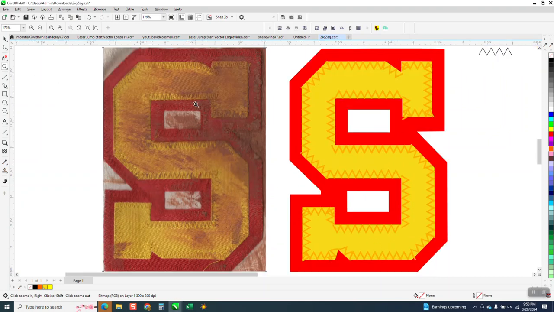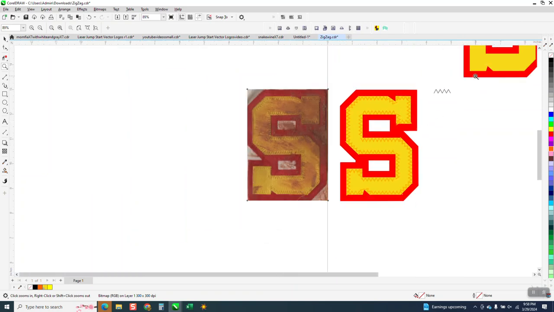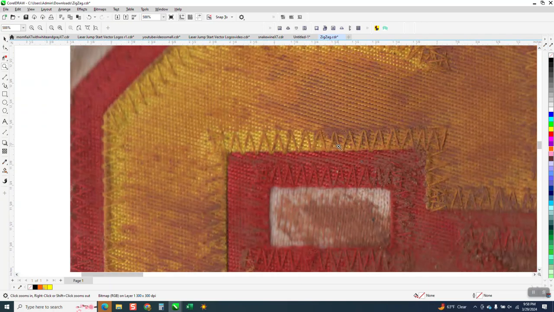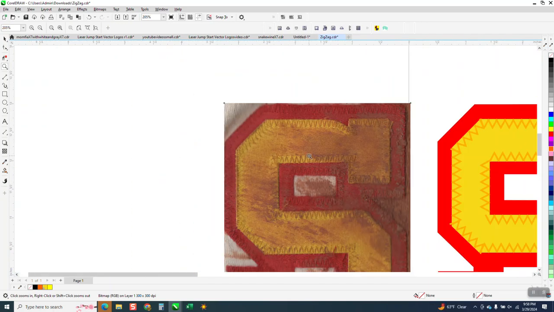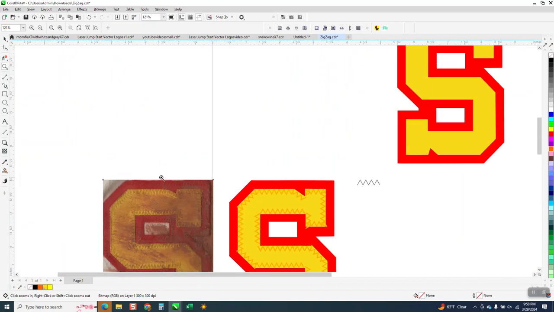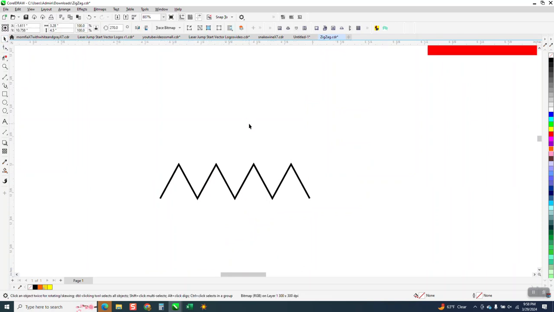Somebody sent me both these pictures or files, and this is the way to do it. Send me what you want to do and send me what you've started with. I would do it a little bit differently. The customer wants it pretty dead on. This is a thinner stitch than he has here, but I'm going to go with that, and he can change that.